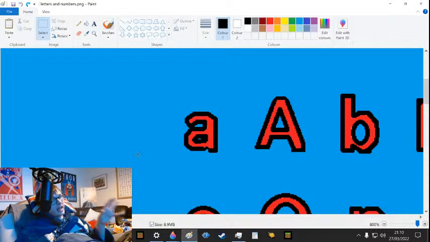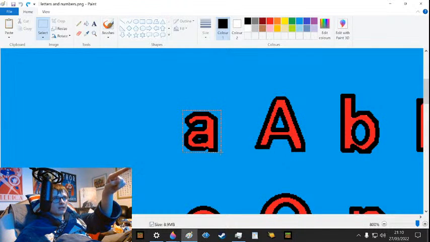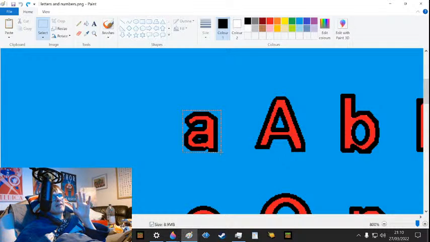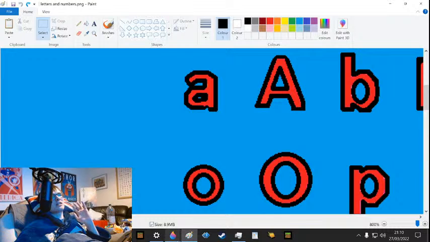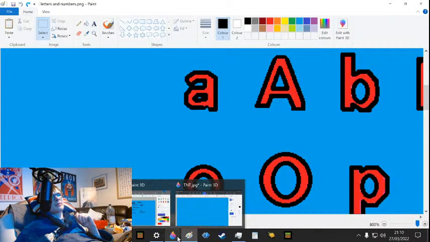Now, I would recommend using Paint over Paint 3D, because Paint is a bit easier to gauge the area that your box is hovering over, because it'll even show you, like, you can see a few of those pixels. I don't know if you'll actually be able to see it on the stream, but in Paint, the pixels turn white when they're over the black bit, so you can tell, okay, that's right at the bottom there, and now they're not white, so I want to go there. It's just a bit easier to select the area that you want in regular Paint compared to Paint 3D, from my experience.